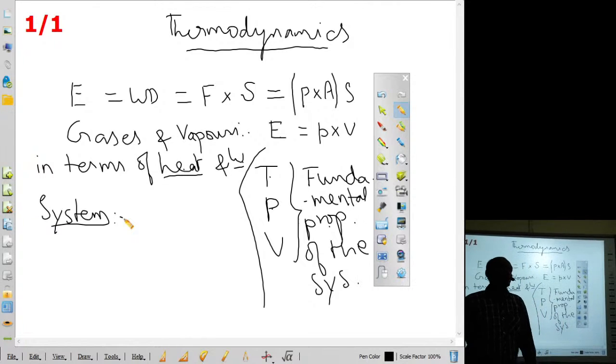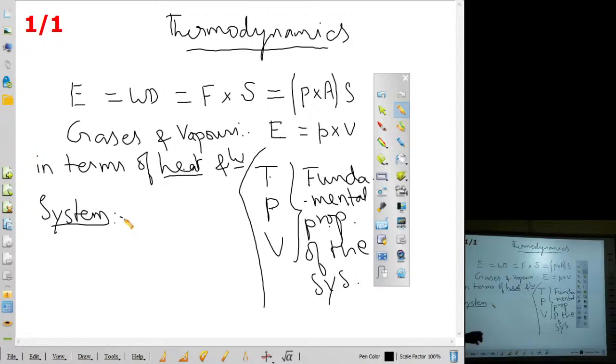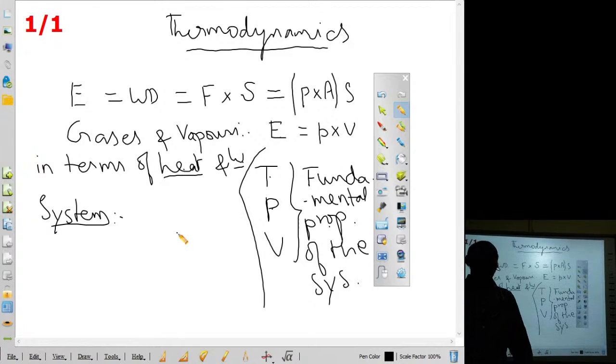Instead of that, the boundary can also be imaginary. Say 6 inches before the wall. So you can see the gap if I turn it. So even before the wall, if you imagine that there is a line, there is a boundary, it doesn't matter. Inside that, if there is any matter and you are speaking about it, then that is also a system. Right. So reference to any space, a matter or a group of matter within a definite boundary is a system. When you study thermodynamics, you can also add it up. It's a thermodynamic system, but not necessary.